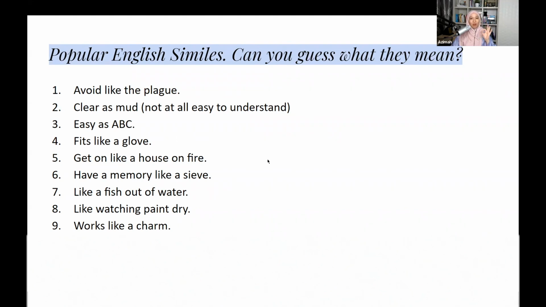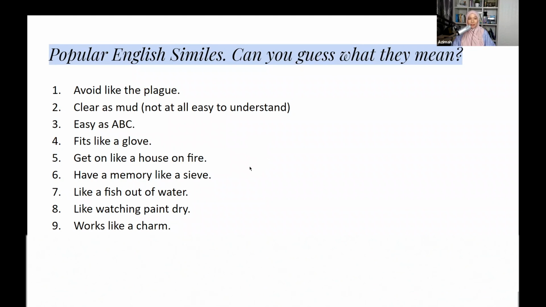Number 5, get on like a house on fire. Positive or negative? When I was looking, I was like, oh, is this positive or negative? I've never used this, but I hear people use this a lot, natives. We get on like a house on fire. Is that negative or positive? When we get on like a house on fire, it's positive. So strange. It's a relationship that you can say, oh, my husband and I, we get on like a house on fire. That means I get on very well with my husband, which is a very strange way to say. It sounds like it's a horrible mess, but it's not. So you're clear it's positive.